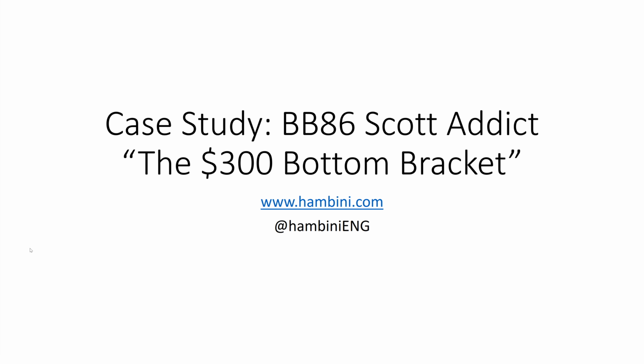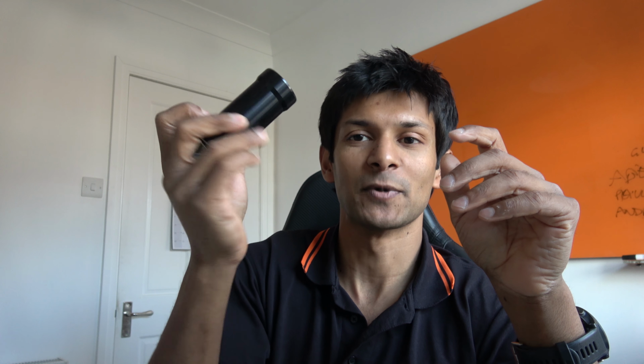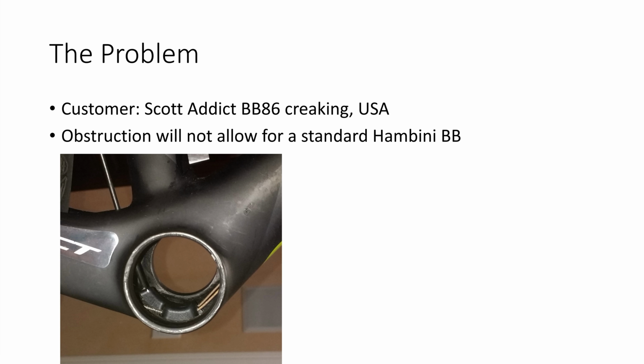But first things first, let me explain what happened. This customer had a Scott Addict. It's a BB86 bottom bracket, and he lived in the USA. He had looked at the standard Hambini bottom bracket, which is one of these in this picture. Well, this is a racing specification BB86, so this has only just come out, but it's very similar geometry on the exterior. That wouldn't actually push through his hole because he had a cable guide that did his front mech and his rear mech, and that impinged into the hole. So we had to do something about that, and if I click there, you can see this cable guide obstruction.